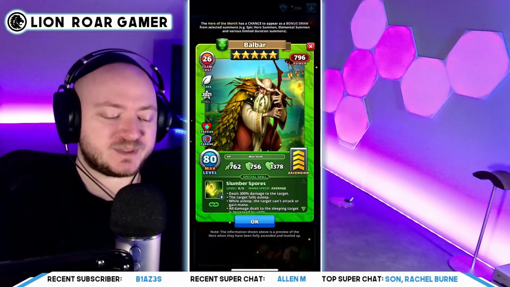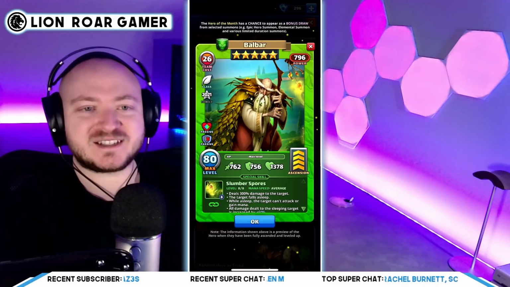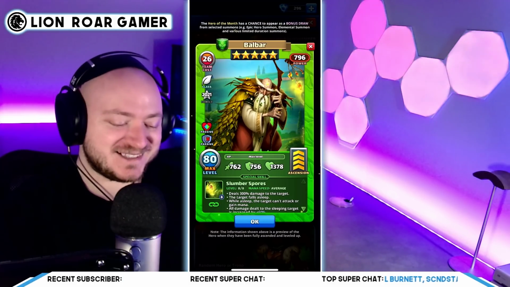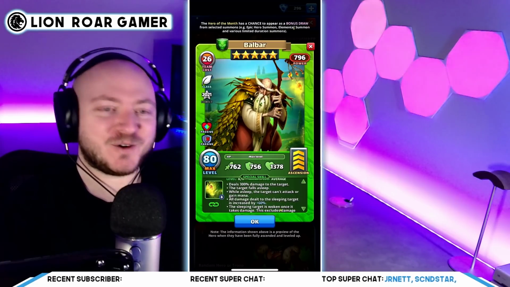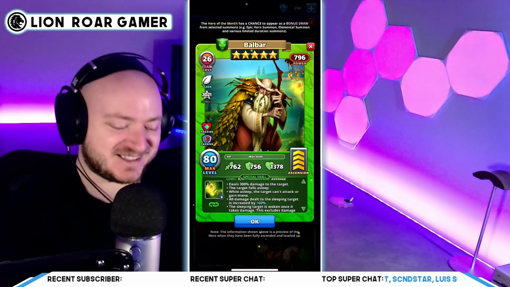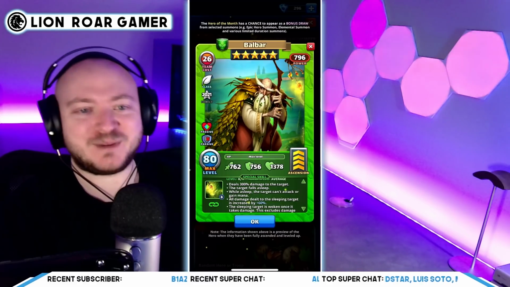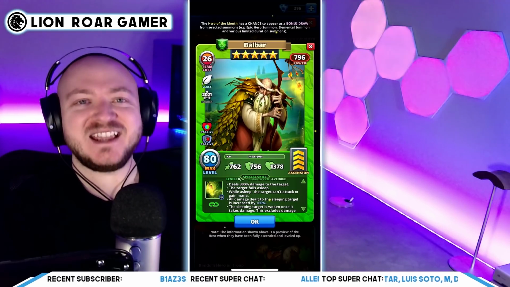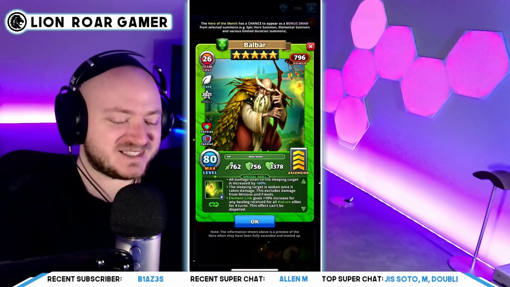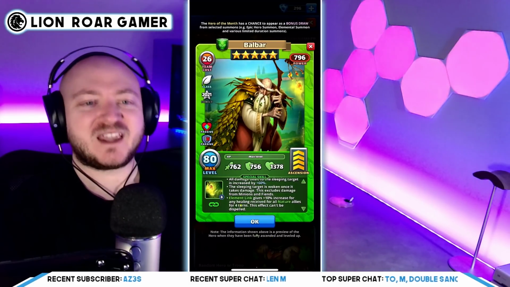He deals 300% damage to the target. That's okay. The target falls asleep. Now that is cool. While asleep, the target can't attack or gain mana. Whoa, that's awesome. All damage dealt to the sleeping target is increased by 60%. Even better. The sleeping target is woken once it takes damage. This excludes damage from minions and fiends.